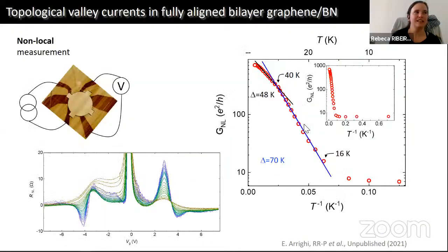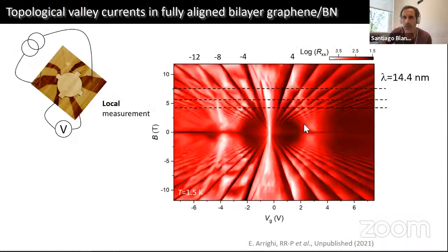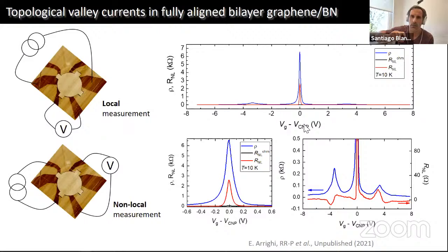Yeah. So one is a more technical one. How do you change the local resistance to measure the non-local resistance? You have a device, right? Just one device. And in that device, you change the local and you measure the non-local? Yeah, so for the moment, it's just a manual system. These devices go to low temperature, so you have lines that go to high temperature. And at high temperature, you just have pins to connect. And you just have to change what's your configuration. It's just disconnecting wires and reconnecting.